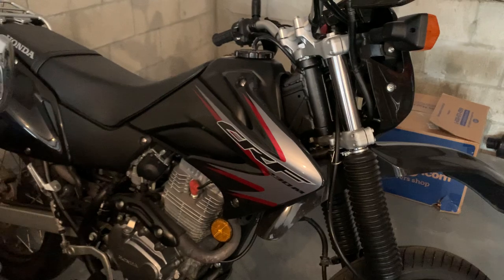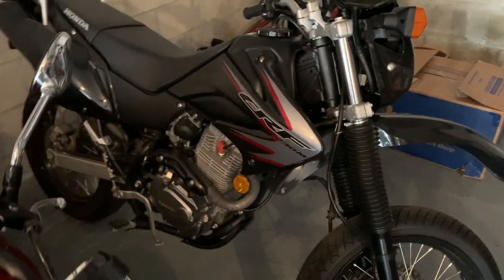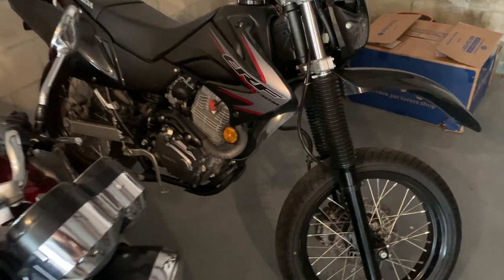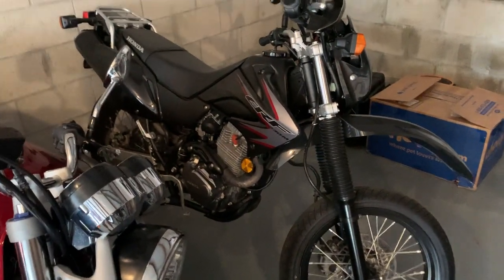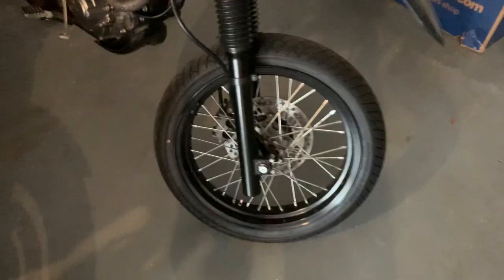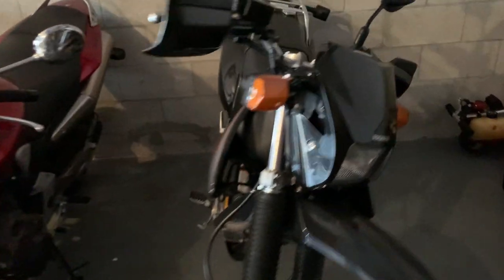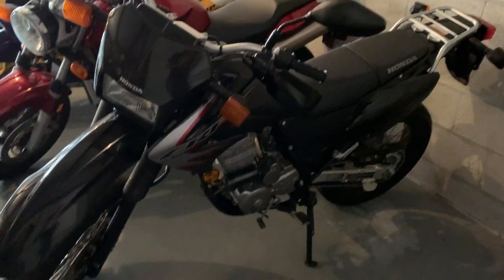Here's one a lot of people never knew Honda made — a Supermotard. We all wish they'd make a 450 Motard from the factory, but this is the one we got in America. It's a 230M, a really cool little bike, unaltered in any way, low mileage. You can just fly on this bike in the mountains, though the elevation might kill that small motor a little bit.